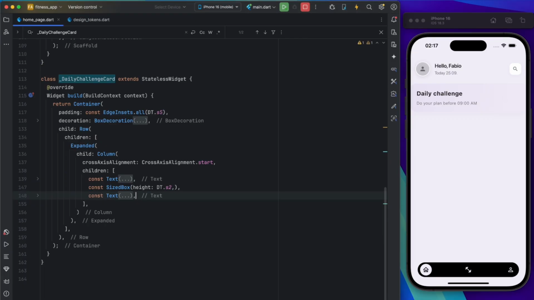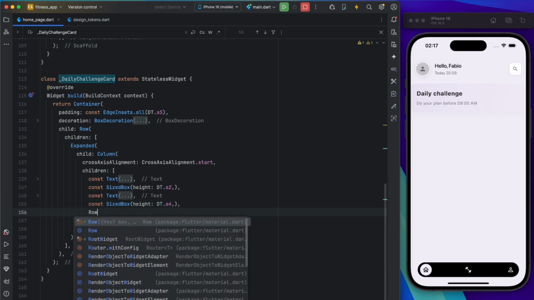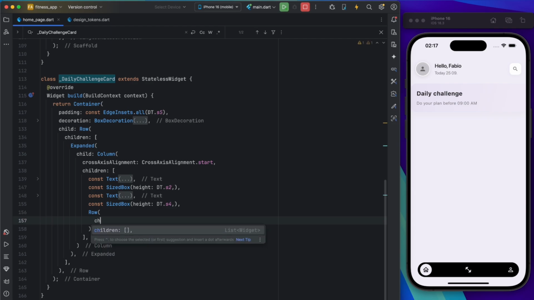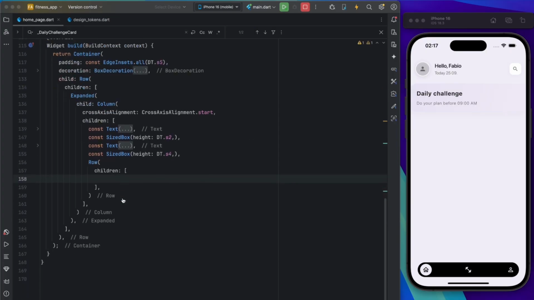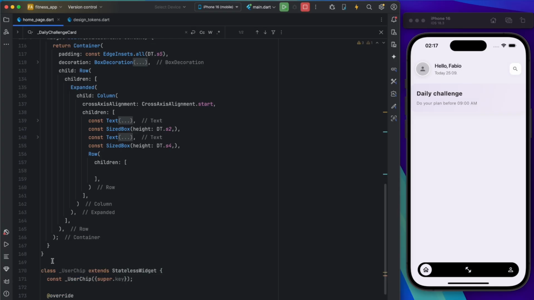So let me add some spacing. These are going to be needed, and yeah, remember the thing with the user profile that we had. For that, I think we are going to need some class there. Let's create a stateless widget and call it user.